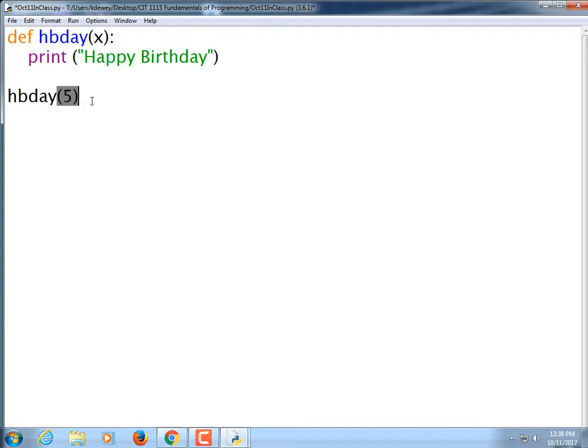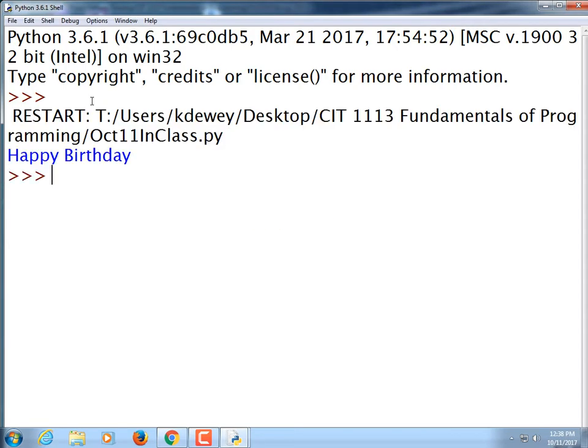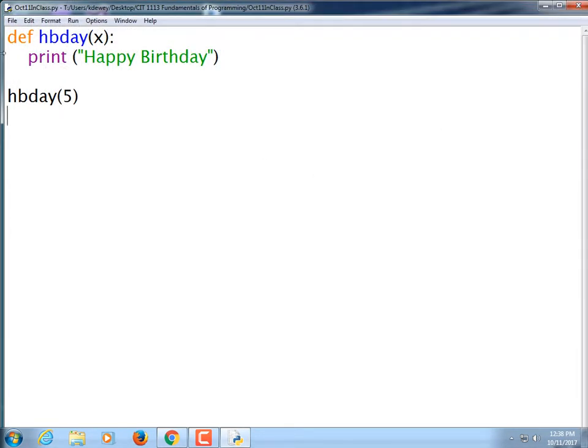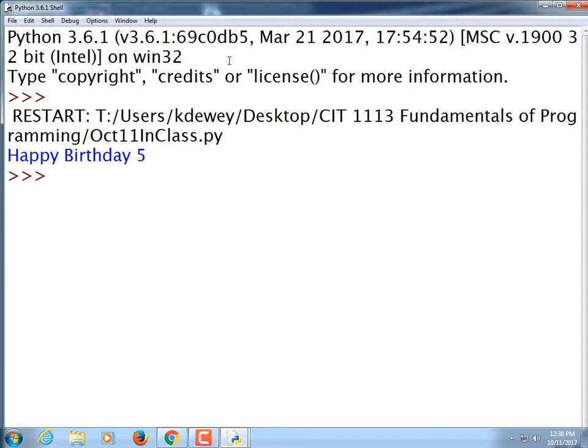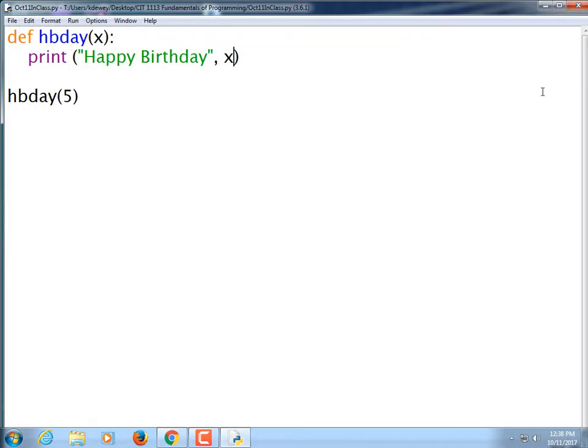Now we'll move this over so Miss Sarah can see the screen. Does that help? Alright. So basically this printed out Happy Birthday. I just passed it a 5, although I did nothing with the 5. I could do something with the 5. I could go over there and just put x. Now it'll actually do something with the 5. Okay? So far so good? Everybody with me?